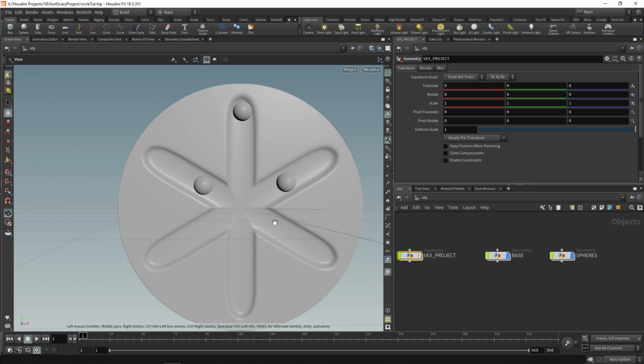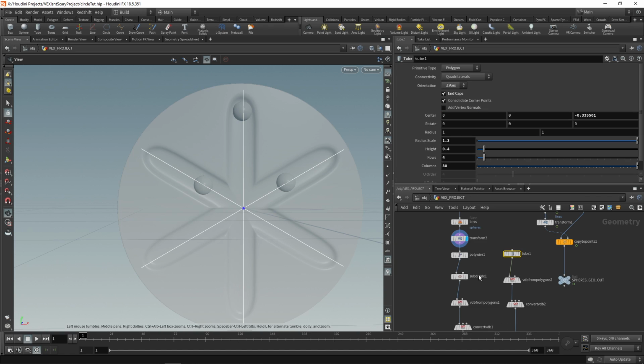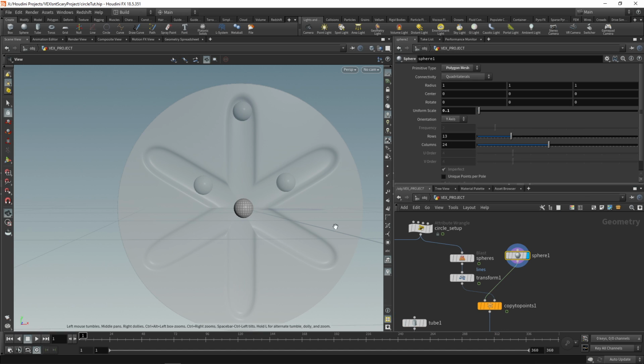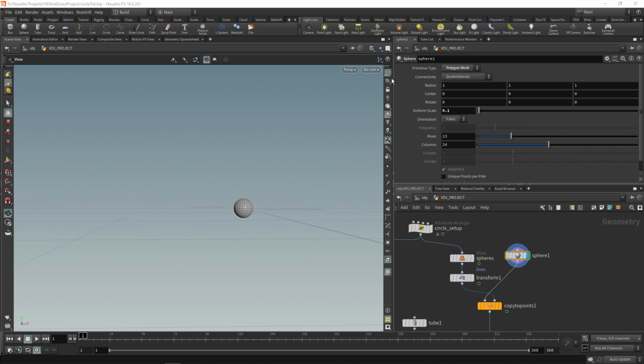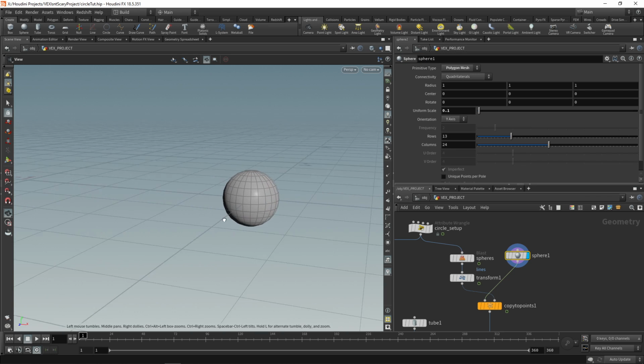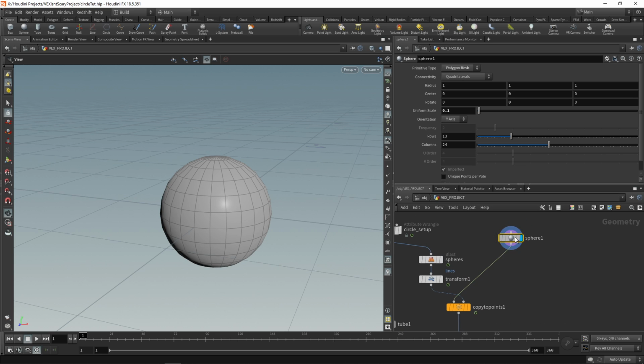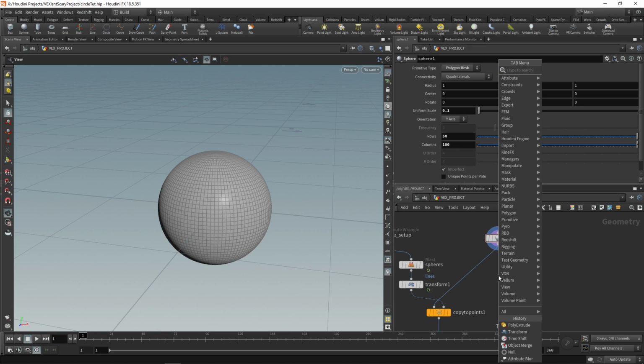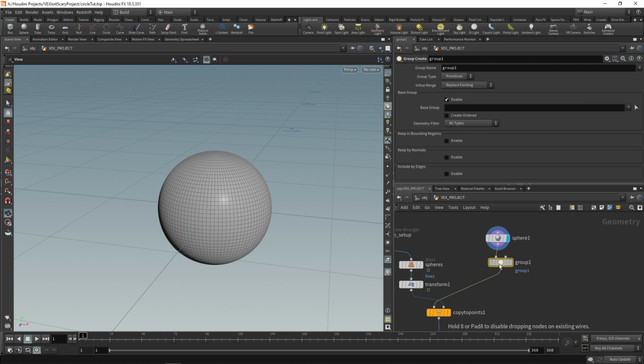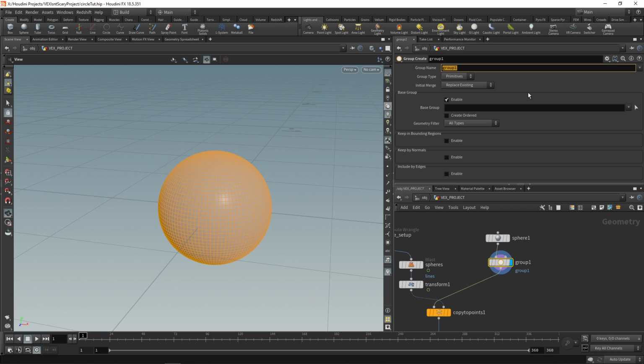Now, another thing that would be cool to have is if they weren't just basic spheres, but rather if they were like that render where they have a line in the center that is lit up. So let's just hide other objects, go over here to our sphere, and we're going to make a bit of a change to it. All we're going to do is increase its rows and columns, 50 rows, 100 columns. We're then going to add a group node, just like this, and we're going to rename this to light. You can even rename it to something like light strip.